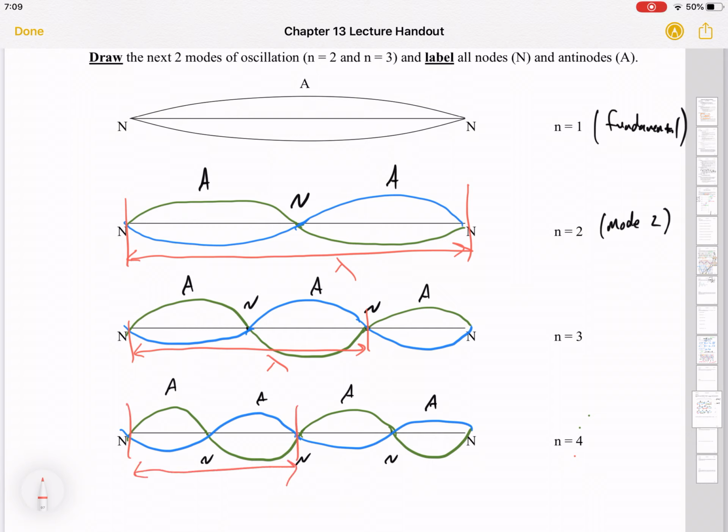Again, I'm looking at, say, the green trace for each and saying, where does the green trace get back to where it started? Right? So the temptation is to say, oh, it's a peak-to-peak distance, and to do that. But that's a peak of the green trace to a peak of the blue trace. It's not a full cycle, it's only a half cycle.